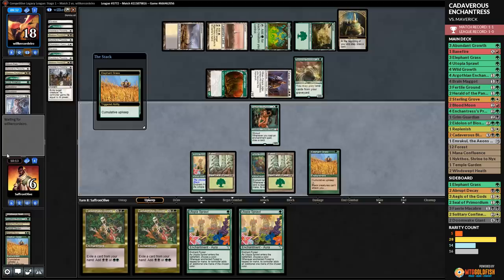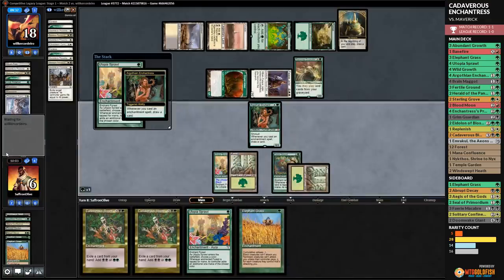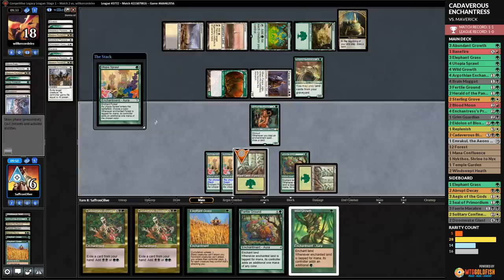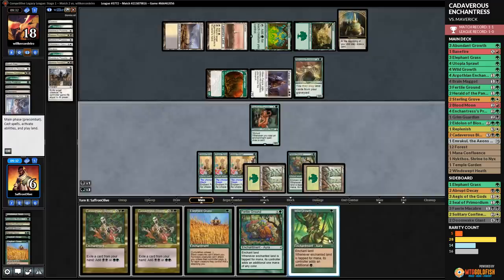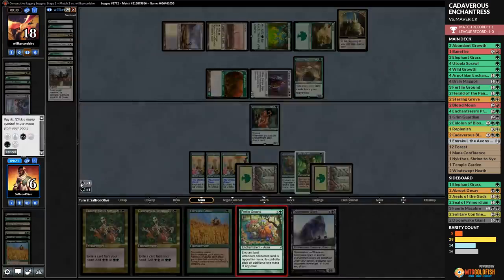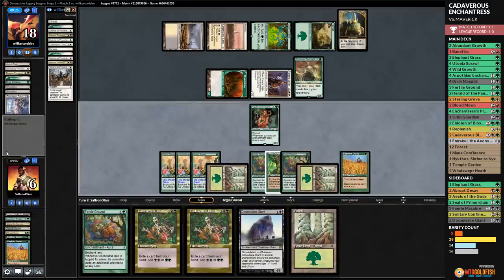We're not dead on board. We draw another Elephant Grass. Well, add some mana. Utopia Sprawl. Draw a card. On green. Utopia Sprawl. Draw a card. On green. Fertile Ground. Actually, let's Wild Growth first. Wild Growth. Draw a card. Oh, Doomwake. So close. Fertile Ground. Draw a card. And Elephant Grass. Draw a card. And pass the turn.